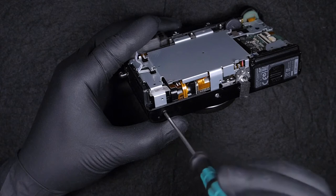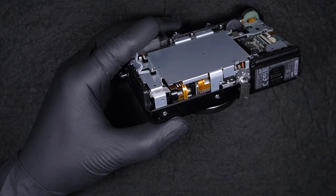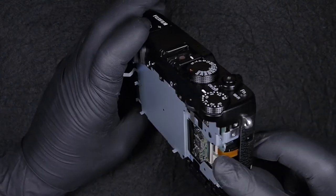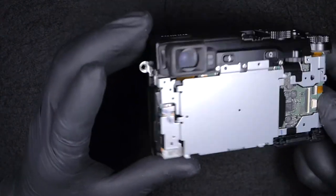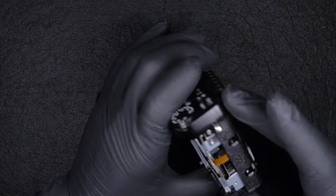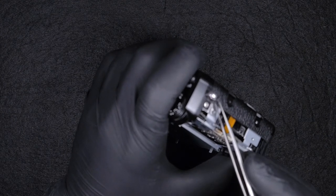A good thing to practice is, when we need to disassemble a camera, we don't necessarily need to take all the screws out. For example, on the bottom, since there are lots of screws, at least I prefer not to do so. I prefer to take screws out in certain steps. And now we took the screws on the bottom just because we had to release this plate.